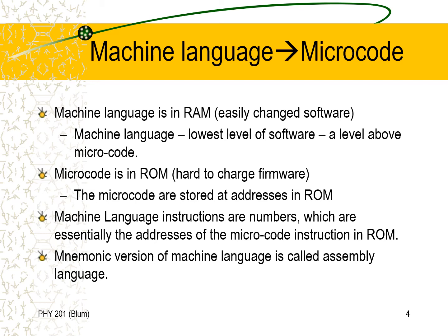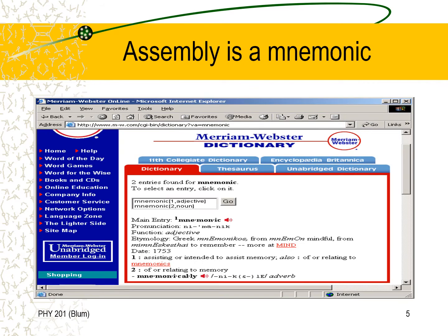Okay, now let's head in the other direction. There is a mnemonic version of machine language. So instead of just some crazy string of numbers, which is an address in ROM, which makes no sense, we start to describe mnemonically what the instruction does, and that will give us assembly language. So what do we mean when we say assembly is a mnemonic? Well, a mnemonic is a memory device, something to help you remember something. And so machine language is very difficult to remember. It's just long strings of ones and zeros that happen to be an address, and so there's no making any sense of it, no way for your mind to grasp hold of it.